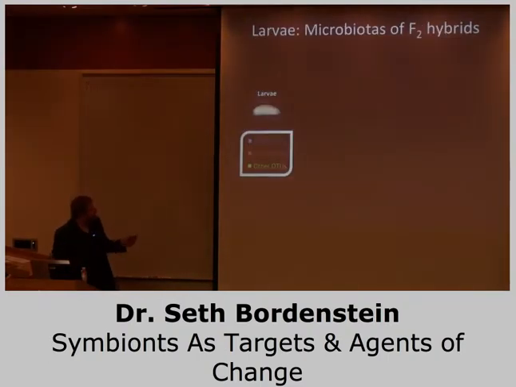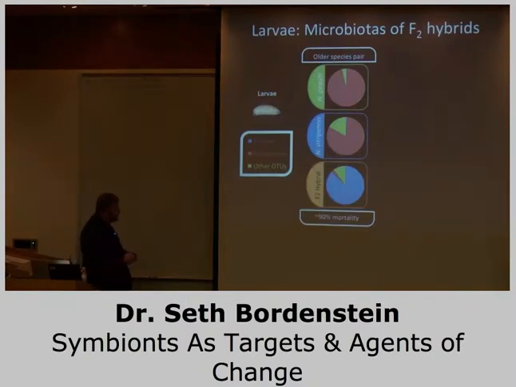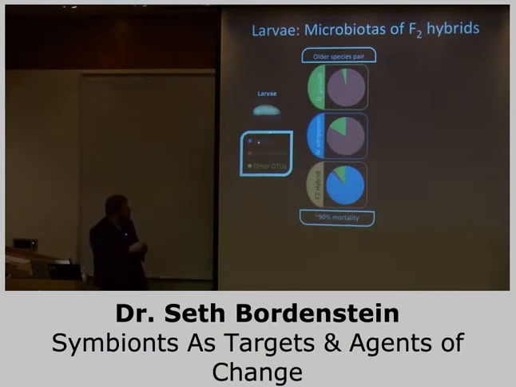So we set out to look at the larval microbiome in old species, young species, and hybrids. This is the larvae, of course. These are the two taxonomic units that tend to occur in Nasonia larvae, Proteus and Providencia, which are gamma proteobacteria, and then just other species. And so if you look at the parental larvae, they have a lot of Providencia. If you look at the F2 hybrids, we see 90% mortality in this hybrid cross, and the larvae are carrying a different microbiome. The Proteus bacteria has gone from minuscule to dominant microbe, and this may be associated with the mortality because they're happening in synchrony.